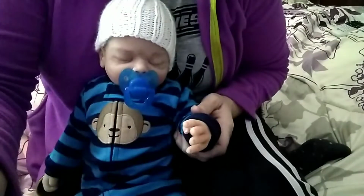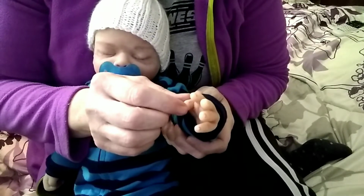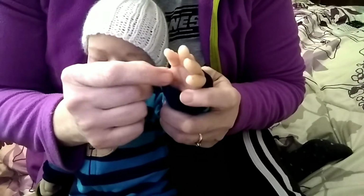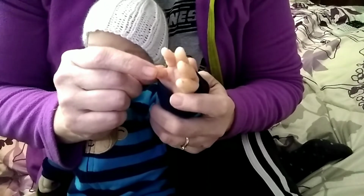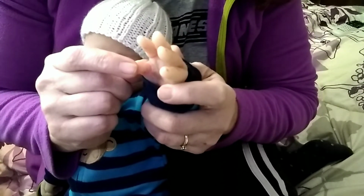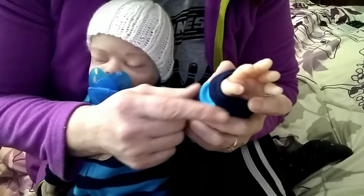I can't get him up close enough to show you that, but it is important. I know people like to do the role play and they like to give their babies baths and powder them all the time. See? It does come apart, but you can't pull it too far or it'll rip. So that's as far, and you can see that he had been painted on his thumb, and then it just folds over like that.